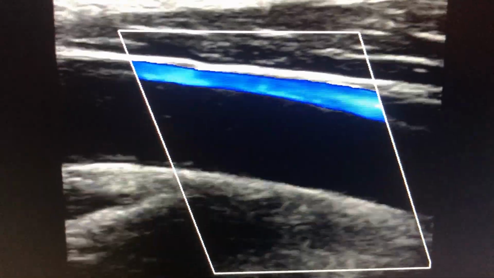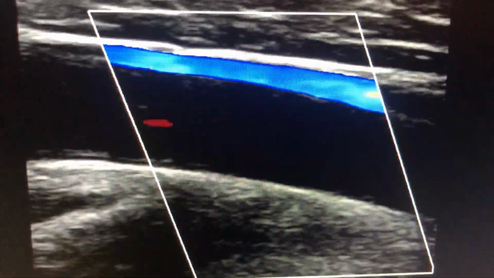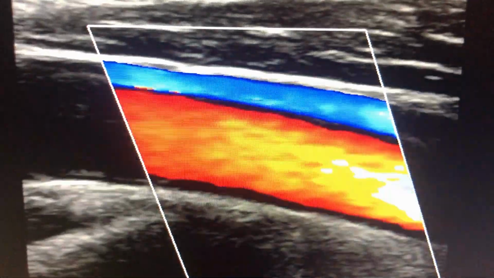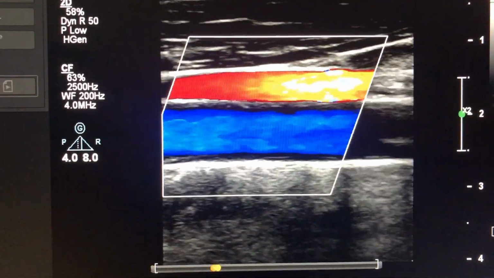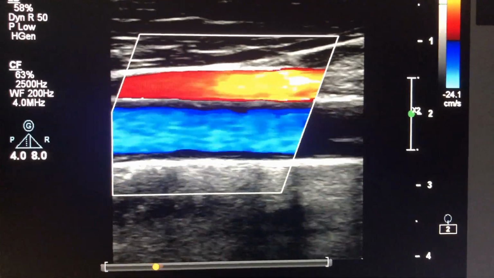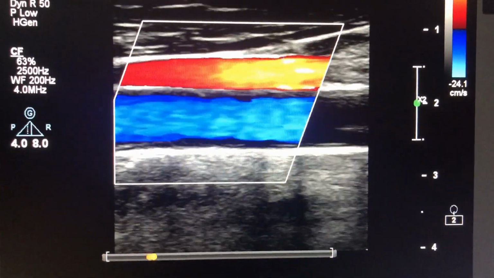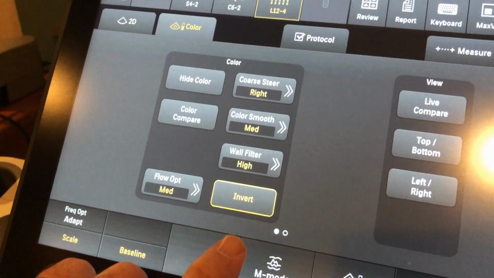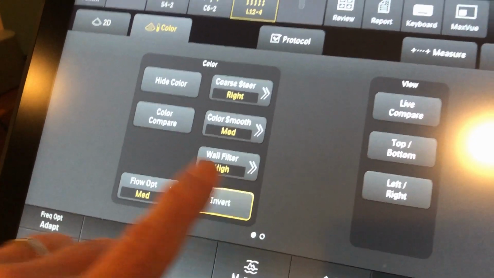As you can see, in the middle of the lumen, it's yellow, which is higher velocity. Towards the edges of the vessel, the velocities are slower. So, arteries are red and veins are blue. I remember when color Doppler first came out, I went to a conference and a doctor stood up in the crowd and he said, "How does the machine know which are the arteries and which are the veins?" Good question. The answer is the machine doesn't know. You have to figure out which is the artery, which is the vein, and assign the appropriate colors. What do you do if the colors aren't right? Simply hit the invert button when you want to change the color direction.